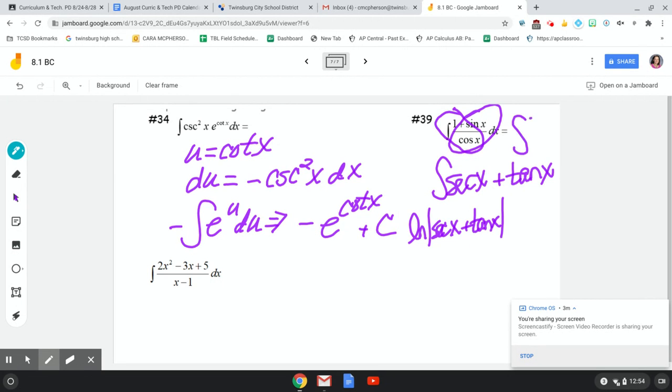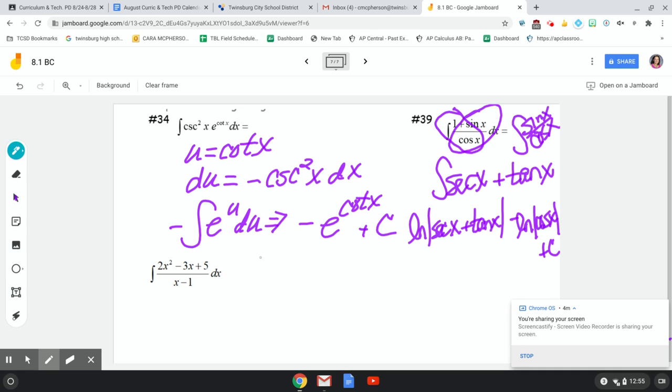I can think of tangent as sine over cosine and do a little bit in my head. If I let u be cosine, the bottom, the derivative is negative sine, so there's a negative adjustment. So it's a negative natural log of cosine. That is one of those ones that I said you can either memorize it or you can find an alternate way to remember it, and I like the alternate way of thinking sine over cosine. I don't even write it all out, it just helps.